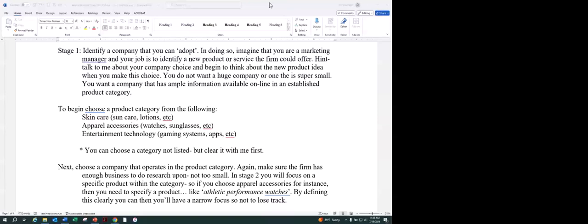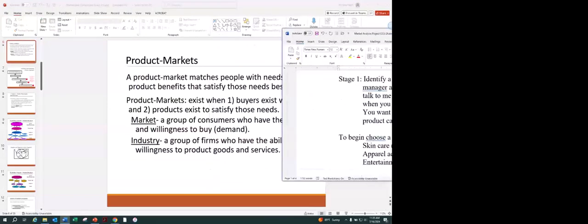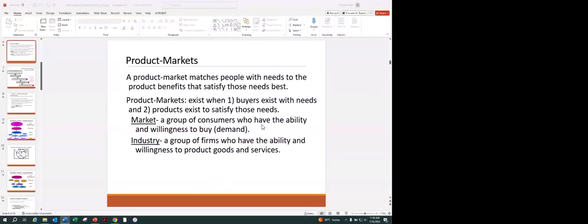If you don't define your company and don't define the product category really well now, you will have trouble later. So put thought and effort in and communicate with me. Let me know what your thoughts are on that. So I want to offer a little bit more information about this whole idea that we have. And really it's something we call a product market.